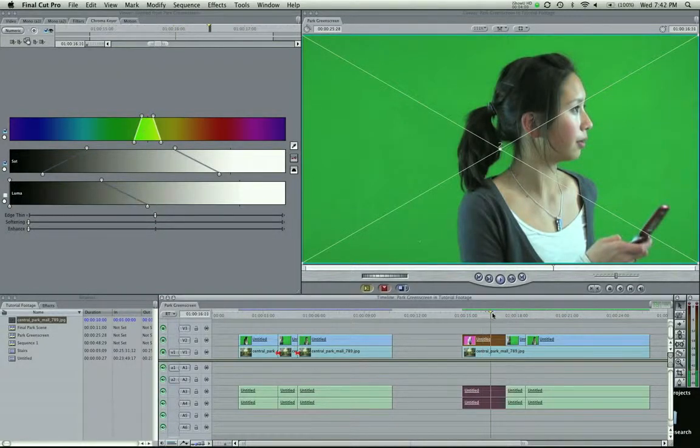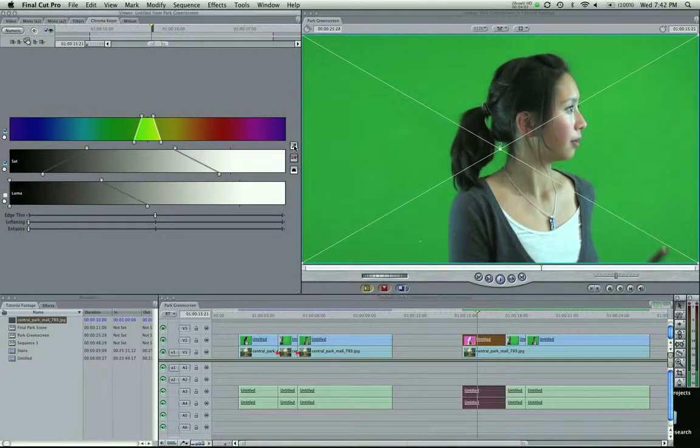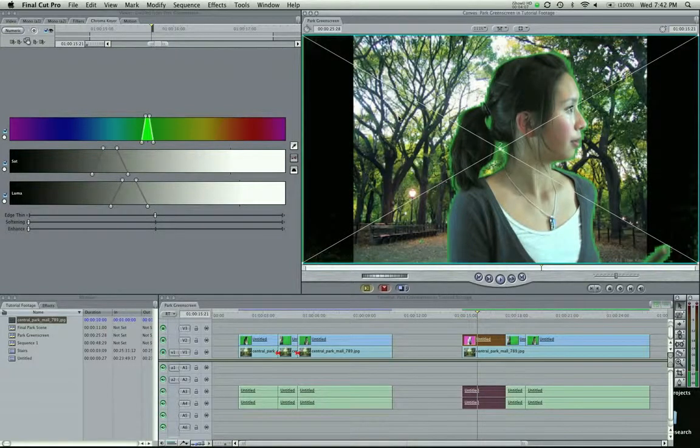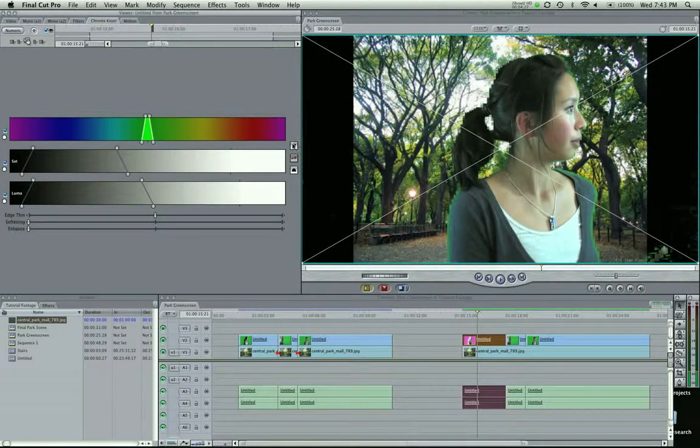And so let's select the eyedropper and select green, just a mid-color green right there. And you can see as I did that, most of the color keyed out. If you have good lighting on your screen, it'll do that. And what you want to do again is also keep selecting this eyedropper tool, but also hold down shift at the same time now and click in another green spot. I'm going to keep clicking, click around. I see a little green here. I see a little green over here. There. That's as far as I want to go.